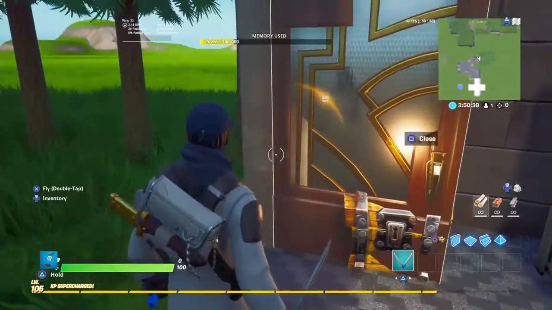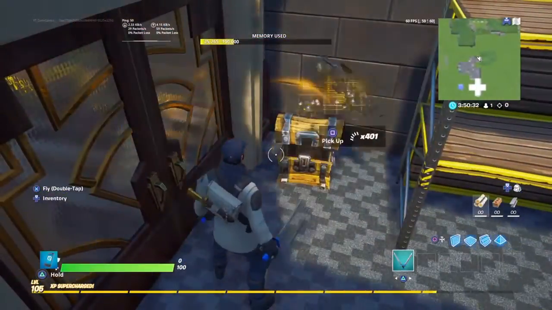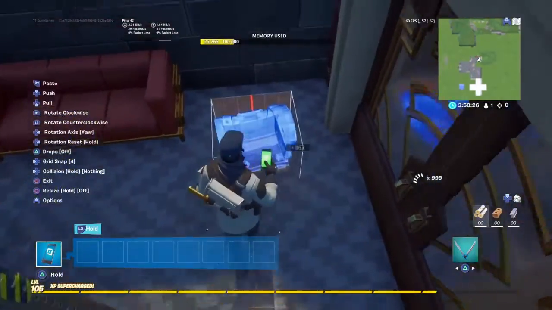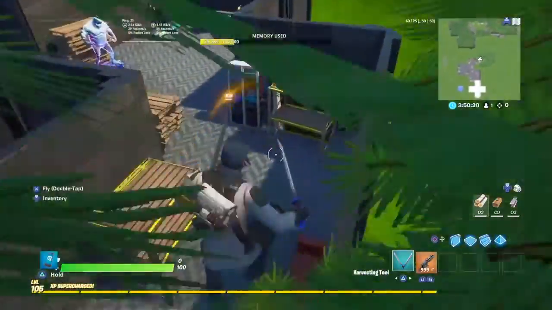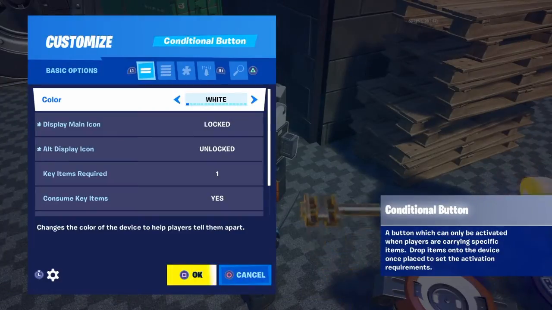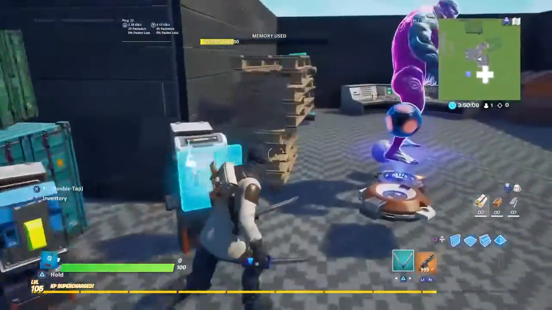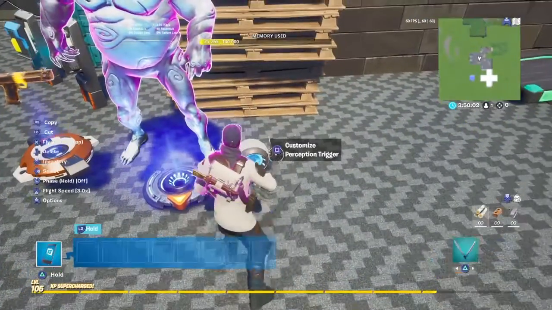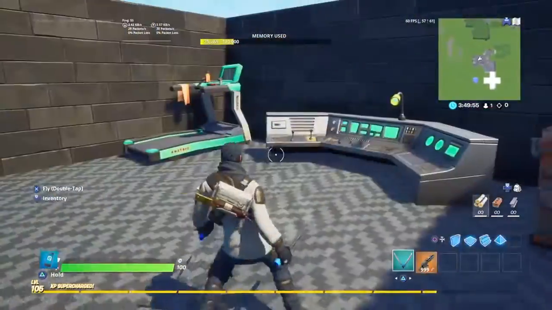Okay. So, what you guys are going to be needing is a little base like this. What I did is a little kind of a lab here. I opened the roof so it's better looking. And you're obviously gonna need some kind of weapon to eliminate the boss with. What I chose is a minigun, because miniguns are really good to eliminate quickly. And what you guys are actually gonna need is a conditional button, 2 normal buttons, 2 teleporters, 1 item granter, 1 creature placer, and 1 perception trigger. So this can actually locate you, basically.